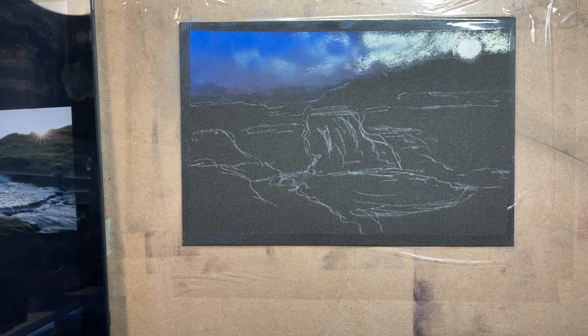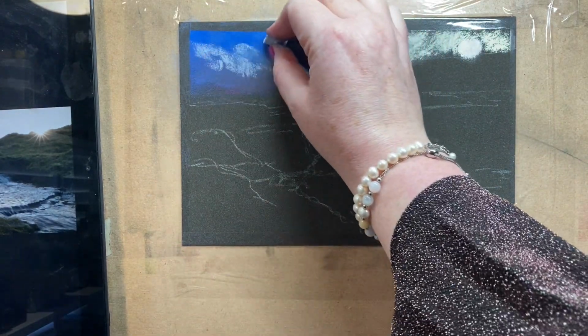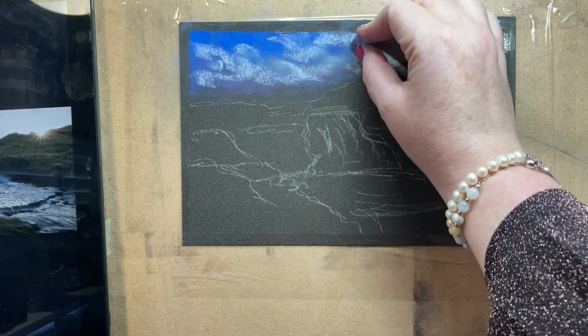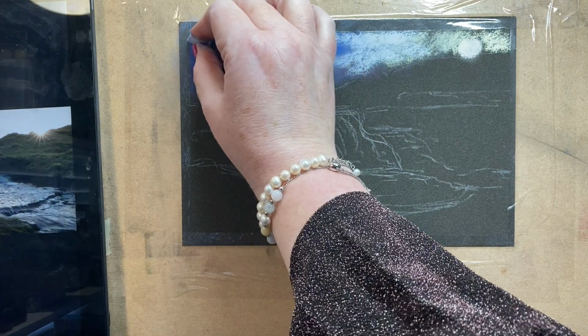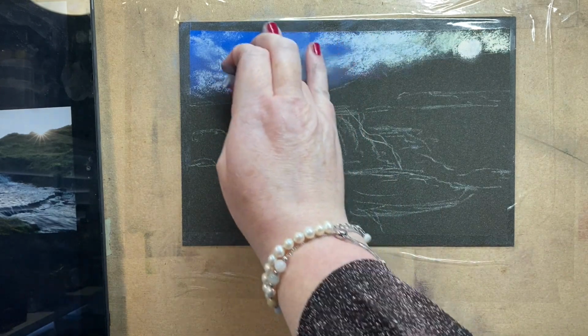Okay. I'm going to use some more. So this is 336 Sennelier. So think about the periwinkly blue violet colors. That's what I'm wanting to use in the sky. Oh, sorry, it's quite a thing to get that one out. Now, as I said, I'm working kind of quickly. I don't know what it is, but my brain says not too much detail, therefore leg it. Work super quickly. I'm just putting pastel to the paper and I'm just going to see how this feels.